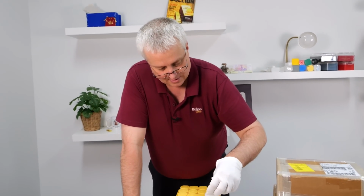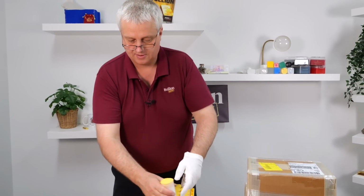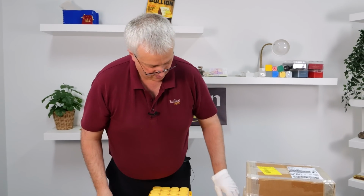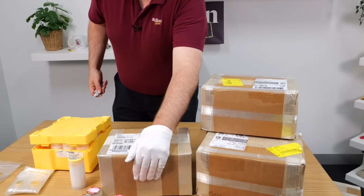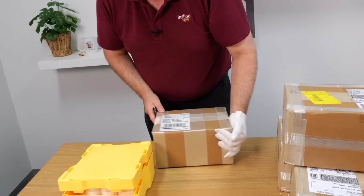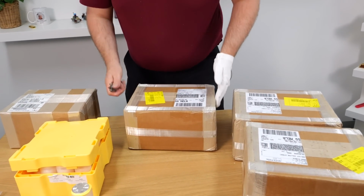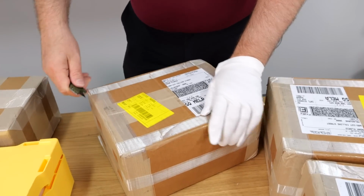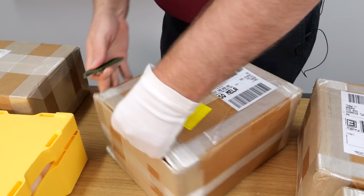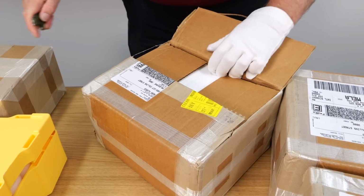Cool. 2025 maples in stock. Yes. But we decided to pull a few other things together. So not just those, we've got a few other boxes to get through. Now, do we check this one? No, we just assume it's more maples, I think. Cool. And if it turns out to not be, Ruben will tack it in here. Film something else. The wonders of modern technology, eh? That's it. Chop and change.